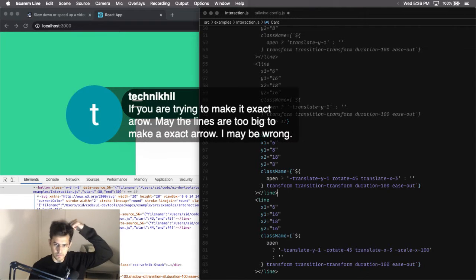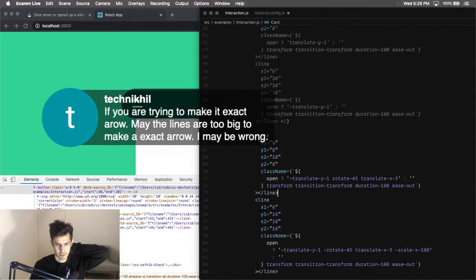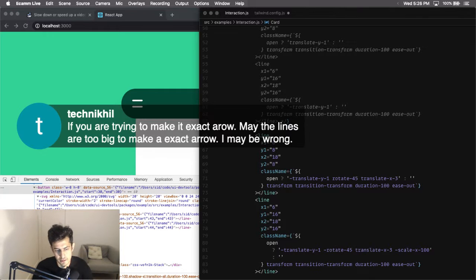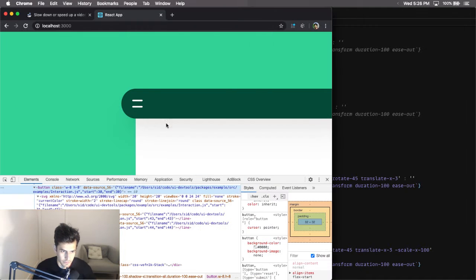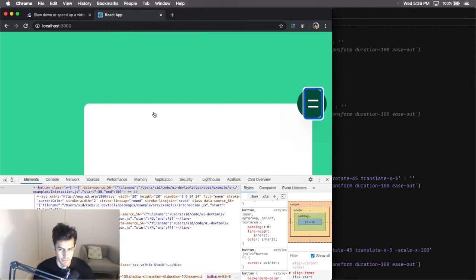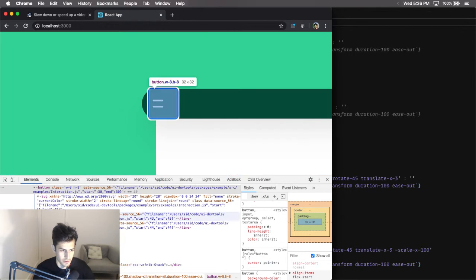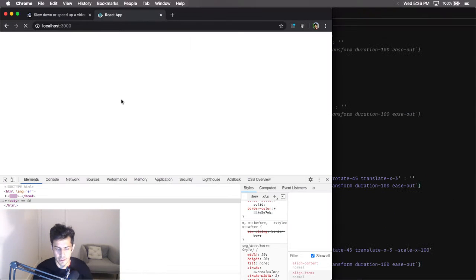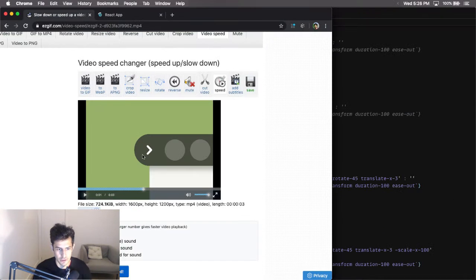Okay, let's take some advice. If you're trying to make it an exact arrow, maybe the lines are too big. Yeah, no, you're right. That's kind of what's happening when you end up with this, because the lines are too big, and in this one they actually scale them down.